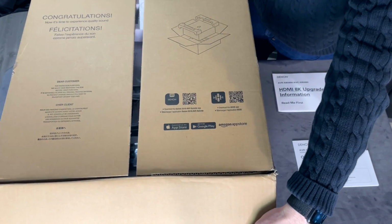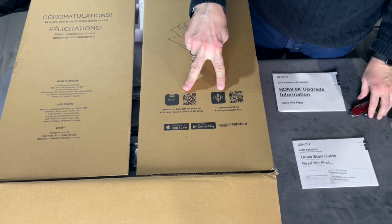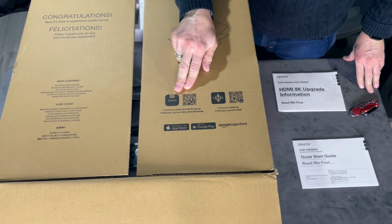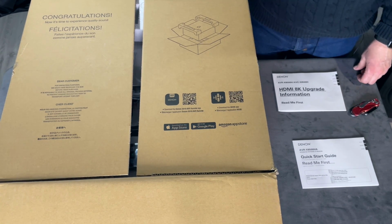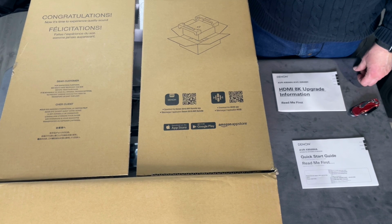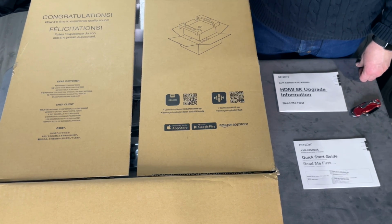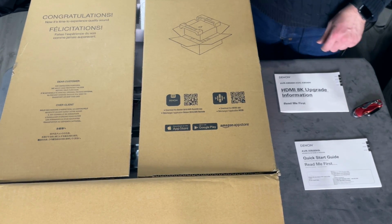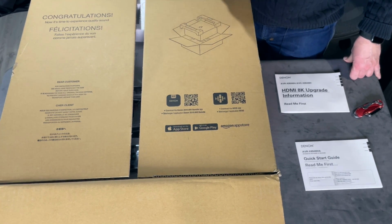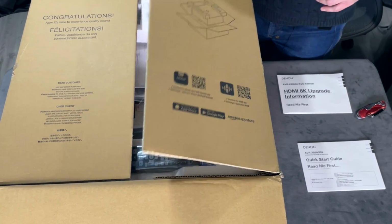As soon as you unbox, the one thing Denon is going to advise you to do is to download and install their remote control AVR app for Android or iOS devices. It's an extremely functional app, so I do recommend that you take the time to download and install the app from your respective smart device's app store. The other app that you'll want to download and install is HEOS. This is Denon's streaming platform. So we can get into that a little bit with the setup, but let's go from there.